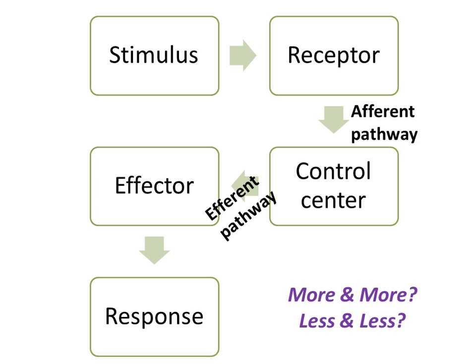Generally, to maintain homeostasis, we actually don't want more and more and more. We want more, and then we want to stop. Or we want less, and then we want to stop. So the vast majority of the mechanisms are indeed negative feedback. The response would turn this off. So your blood glucose is a little low. The components fire. You make a little blood glucose. The moment your blood glucose levels get back to normal, you turn the system off until you need it again.